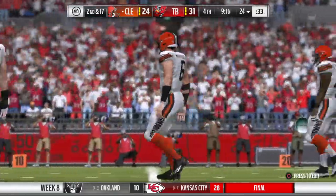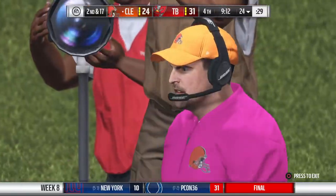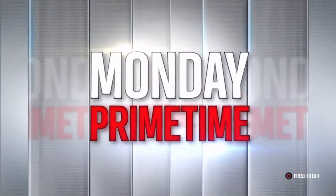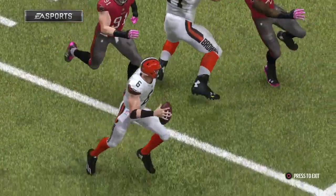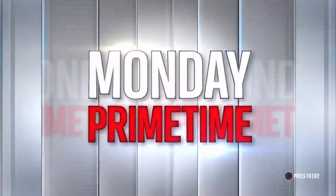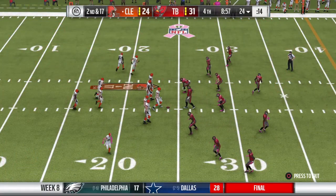Plays like this, when the ball comes free, it's often unusual for the team that lost it to get it back, because this is the quarterback. The ball gets away from him. Everyone else is trying to execute what they're supposed to do on offense. They're usually looking in the other direction, downfield, or have moved away from him. In this case, though, a teammate is able to come up with the ball. So they almost turn it over there. Scary moment. Second down here.